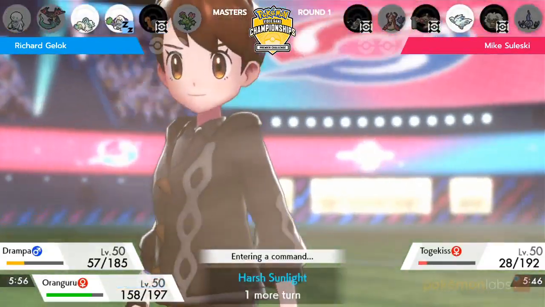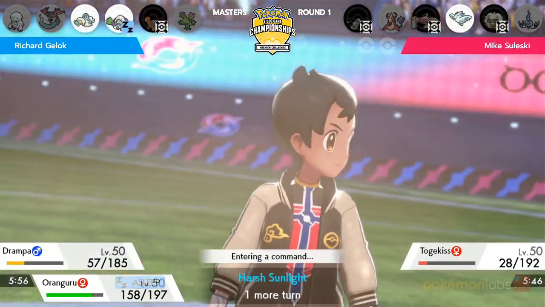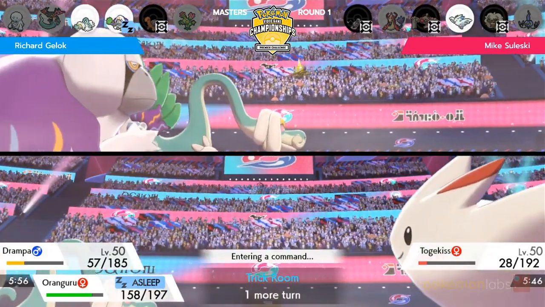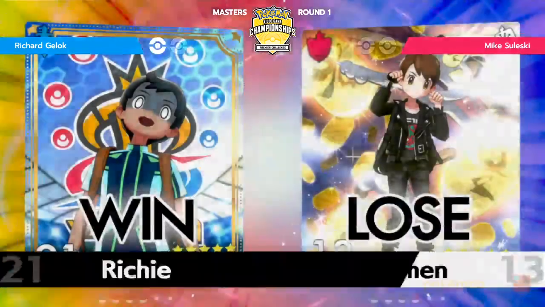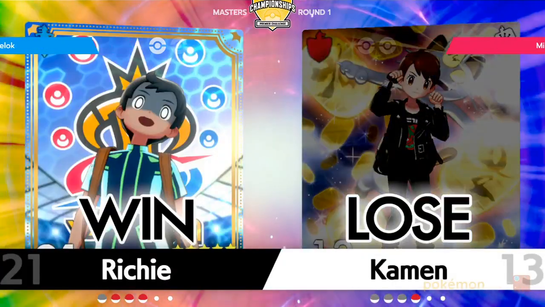But that will allow Richard to really just kind of switch out that Oranguru for another Pokemon in here that could take out that Togekiss. It's not really something that matters much. Mike does choose to forfeit here because Richard also still had that Dynamax ability available to him.